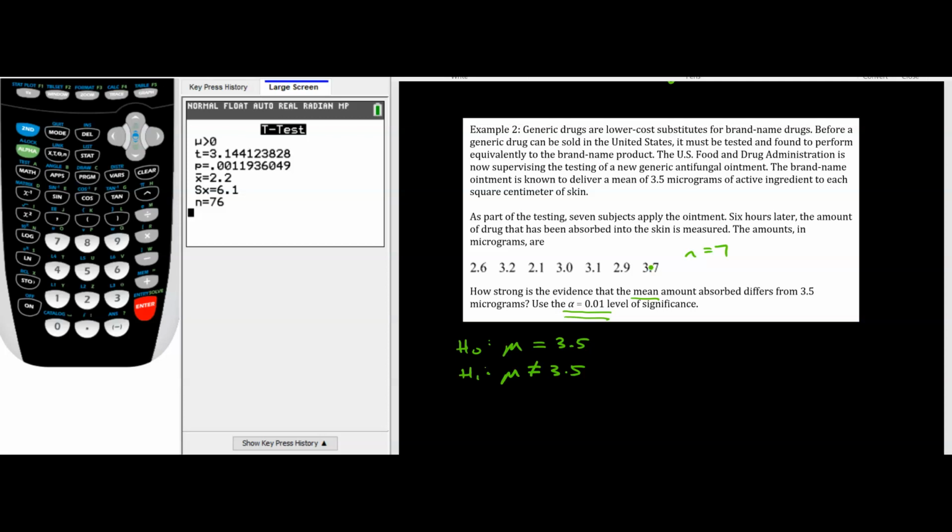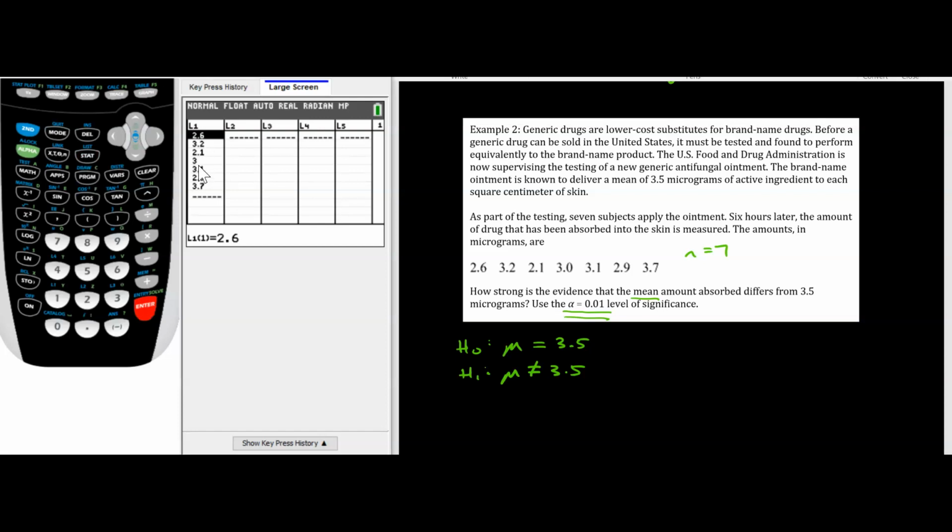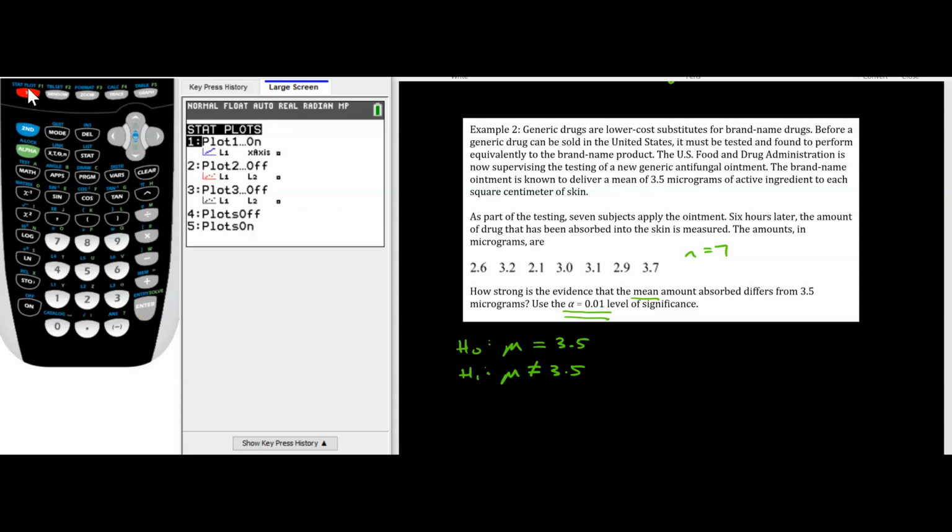And so this is where it's helpful to use some of those tools that we've already learned in this class, such as dot plots or box plots or stem and leaf plots or normal quantile plots. And what you can do is you can enter this data into the calculator by saying stat edit. You can see I've entered my data into L1, and we can select one of those tools from the stat plot menu. The one that I have selected here, turn the stat plot on, is the normal quantile plot. And if I press zoom number 9, it takes me to my normal quantile plot.